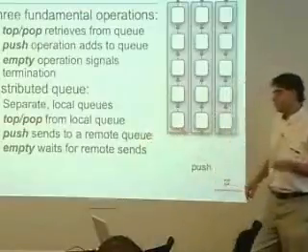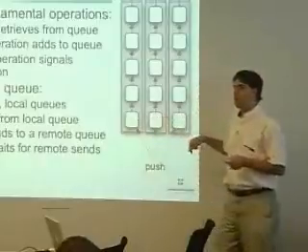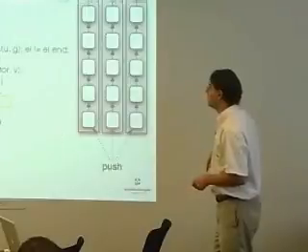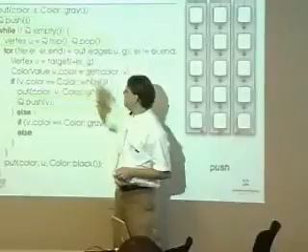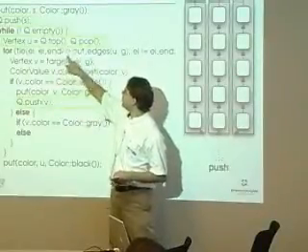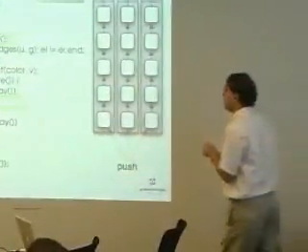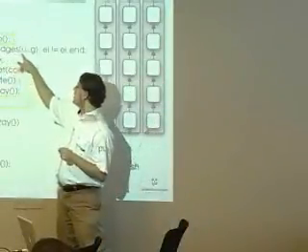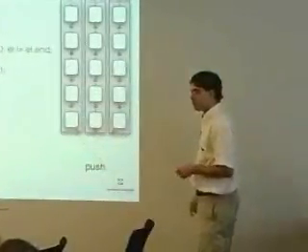The push operation is most important because the push operation is going to decide, I have a vertex to push, where does it go? Who gets that vertex? And the only answer we can actually use here is that if people are going to pull off their local queues, then when you're pushing onto a queue, it better pass it over to the processor that owns that queue so that this operation works. So we have some coordination between data structures here, where we say that the queue is going to make sure that the appropriate processors get the right vertices so that they can always traverse their local vertices here.